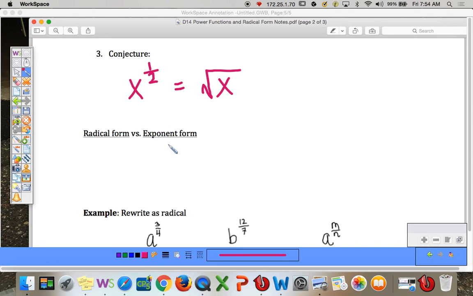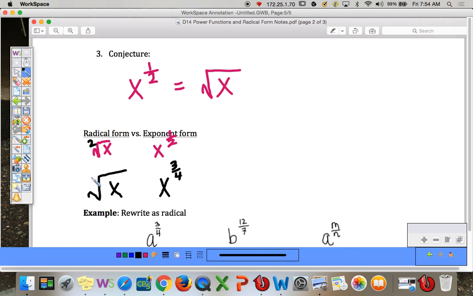The square root is the most common radical form, so square root of x, so this is x to the 1/2. So if you have a 2 on the bottom, that 2 is kind of invisible right here, and they won't put it because it's the most common root. But if we have something like x to the 3/4, I can write that as x, and my radical sign, the 4 is going to go on the outside, and the 3 is going to go on the inside.